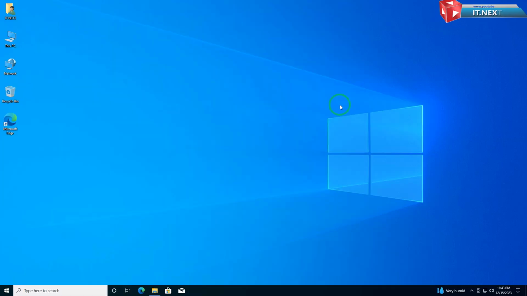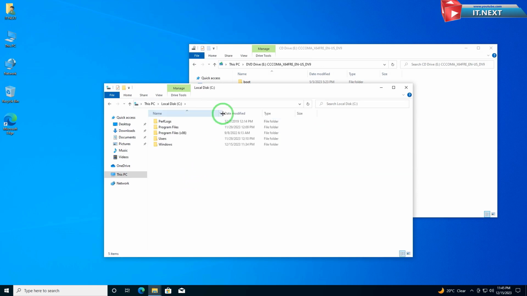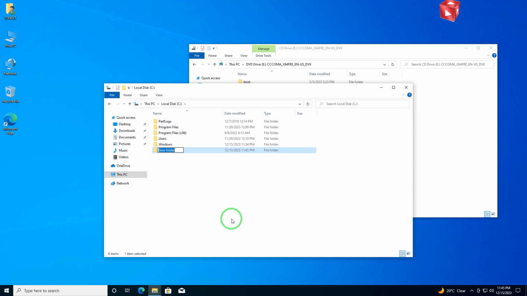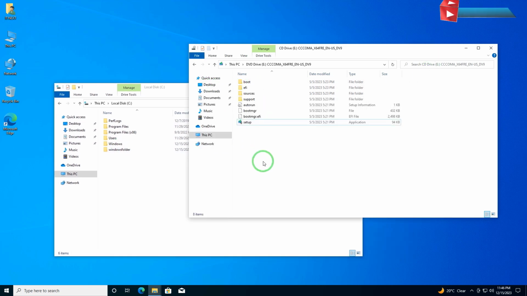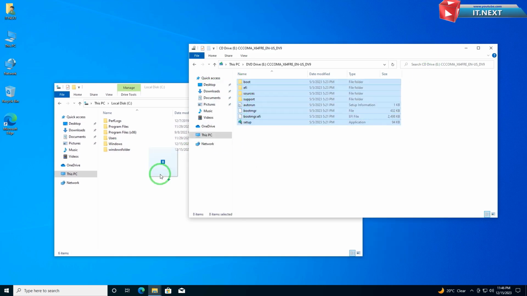First, open Drive C and then create a new folder. Rename it as Windows Files. Now copy all these files to the Windows Files folder.